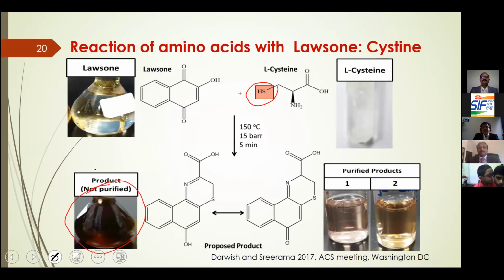The hair is made of keratin protein, and that protein contains a lot of this amino acid, that SH group. That's the reason why if you take a string of hair and burn it, you get a sulfur smell, and that's because of the presence of the sulfur. So you can see how that henna, in other words the lawsone, when it reacts with the cysteine, makes that black color. So that's one thing to keep in mind.